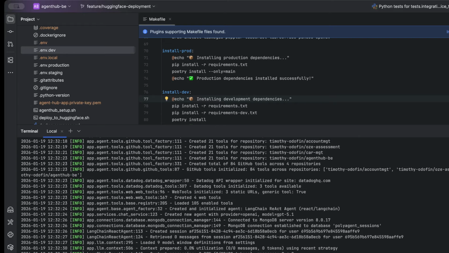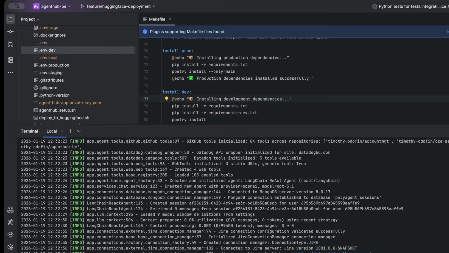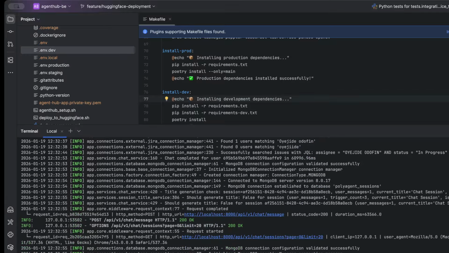You see, it is actually calling a Jira tool, right? It understands that. You see the magic. Even though I did not specify Jira, look at the log here. Successfully searched issues with query assigned to this in progress. Look at it, it returned a response. Let's check. Boom, we have it here. It says here are the 3 issues currently assigned to a GitHub. And if I open this, let me try to open this, right?